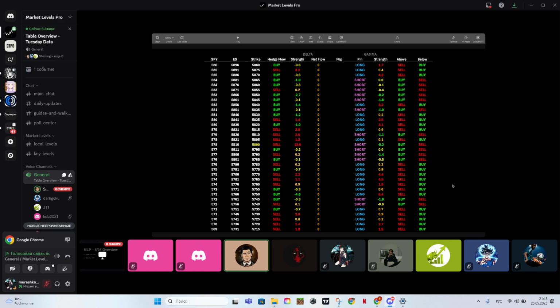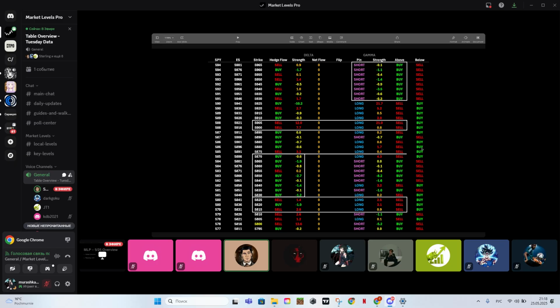Otherwise, I'm looking for key levels, right? Let's keep this moving over to the above and below so we can take a look at that. This right here is the above from what I put out yesterday. Let's start from the bottom. Right above 5800, your challenge for price, for buyers, is going to be trying to get by 5815, 5825, right? We've got some clustering of gamma saying, hey, we're going to sell in this area. We got some clustering of long delta here as well.